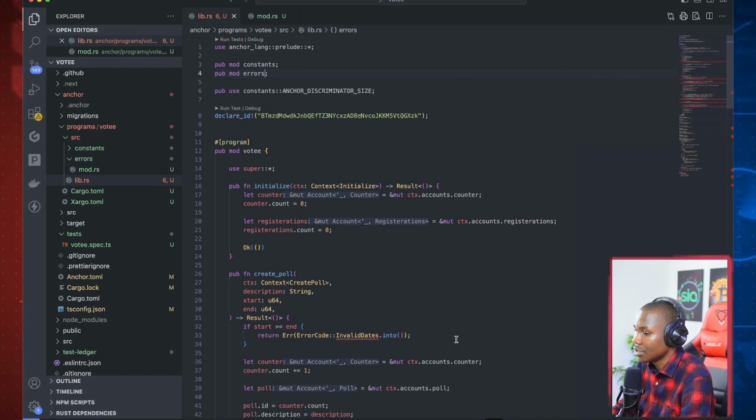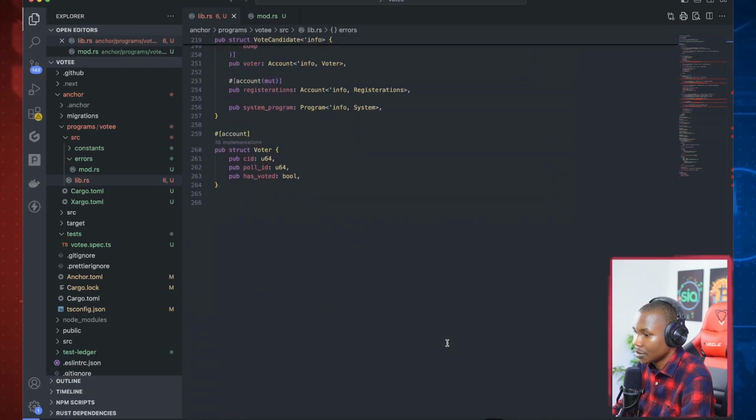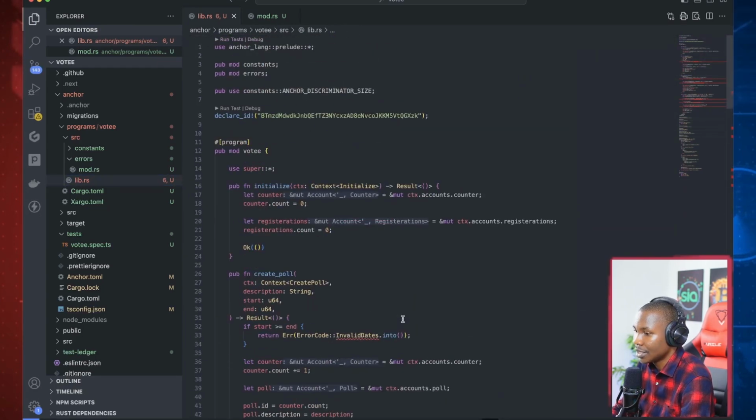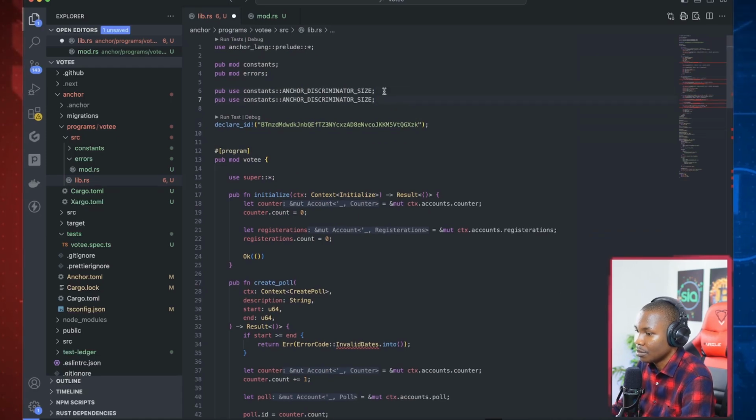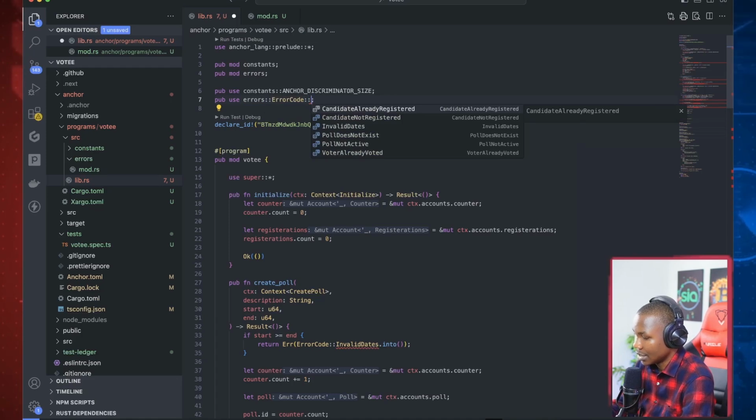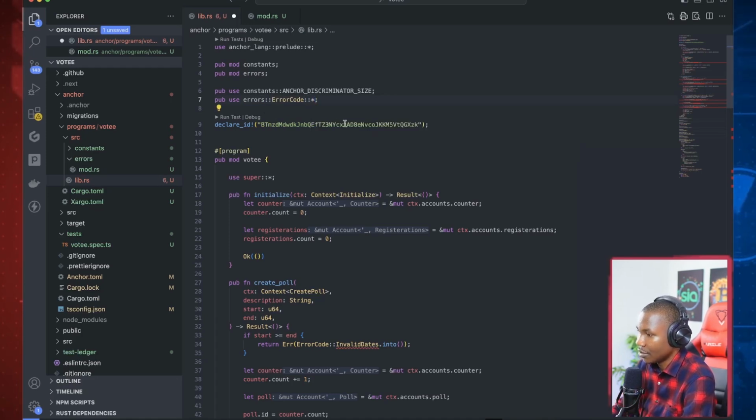Of course you're going to have these problems as well, so you want to use that, say public use errors. Okay, and you want to call on errors and call on this error code, and you want to get everything. Okay, so that everything will be available.